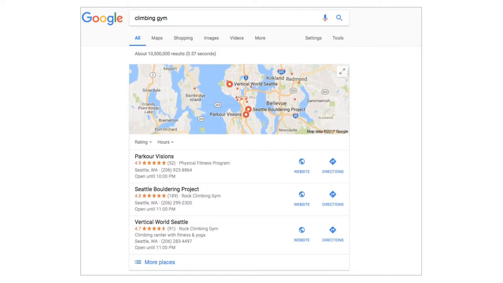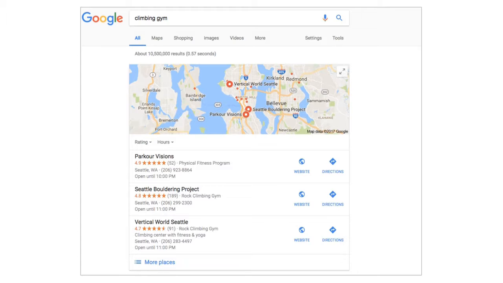The last most common search intent type is called navigational search intent. So what is navigational search intent? Let's look at a search engine result page that displays this. Here is a navigational search intent query. It looks very different than the others. I say climbing gym. Now, I am in Seattle when I ran this query, and so without putting any geo modification or using any sort of town or city name associated with it, all I say is climbing gym. And what does it display me? It displays me this local pack, or a map result.